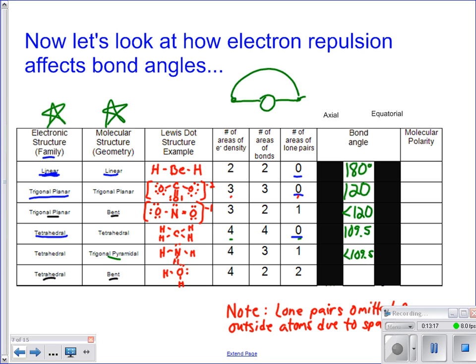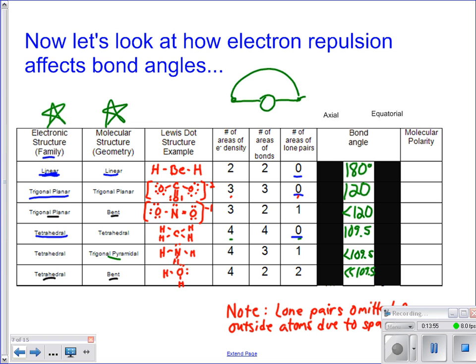Again, using our mentality of lone pairs pushing away those other atoms or electrons, what we're going to say here, I always love this, it's less than 109.5. So as far as exact numbers, we're not worried about those. The less than 109.5 is typically somewhere around 107, somewhere around there. And then the less than is usually 103, 104, something like that. But we're just going to use the terms less than and then less than. All right, that's it for our first 3 electronic structures. Then we move on to the next ones.